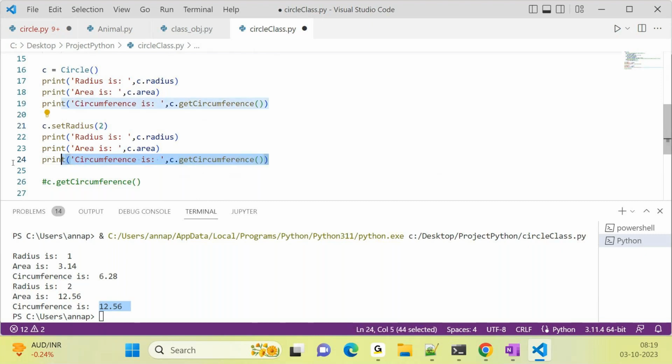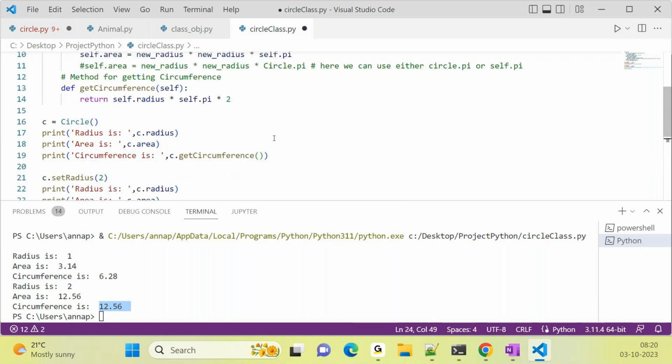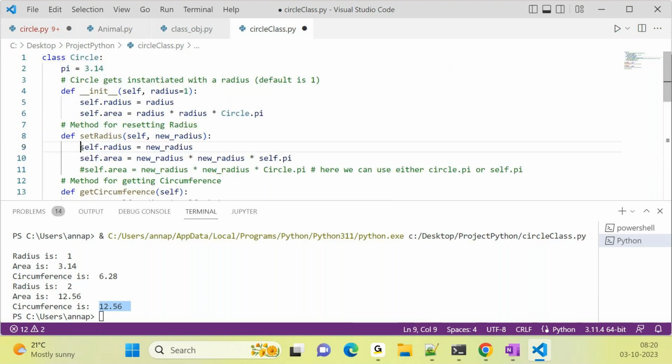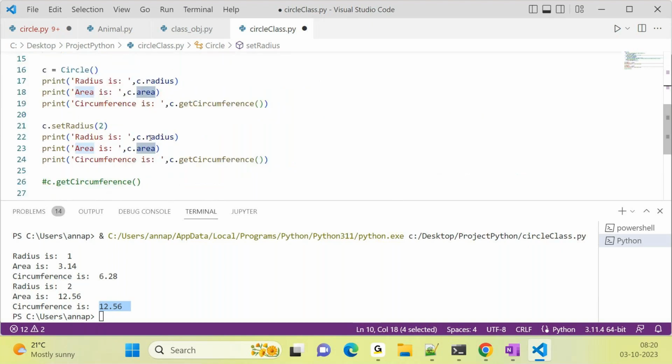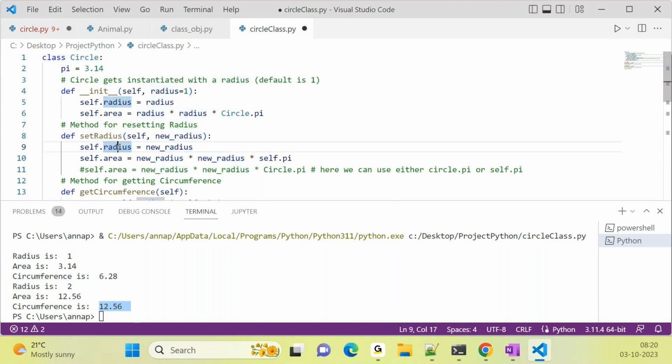So line number 24 and line number 21 are clear, right? I hope this all is clear. We are creating our own instance and then we are calling one of the methods inside the class, and we are calling the other method also. But I just wanted to show how this self.radius is set, and what is there inside the radius and what is there inside the area. That is why here we are calling the variable directly, and we don't have any open and close brackets. We can access a variable defined inside the class as well. We can access the class and we can access the variable inside the class, right?